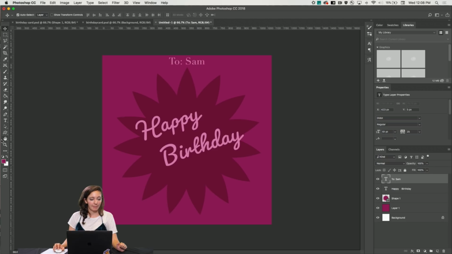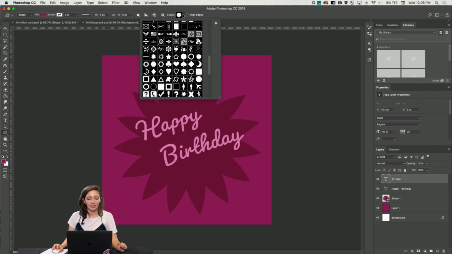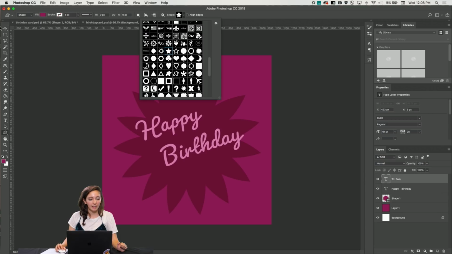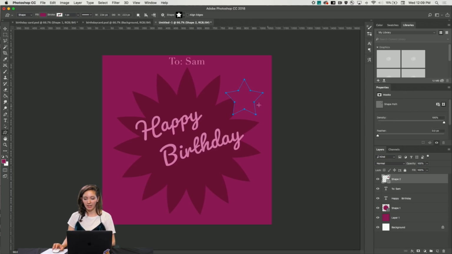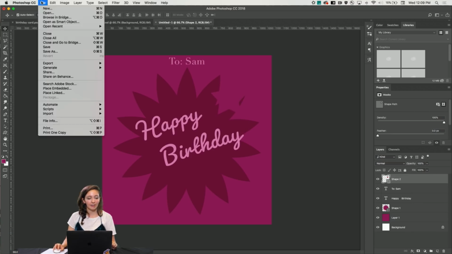First thing I'm gonna do is go back to our custom shapes. I'm going to grab a star, as if there's a little gold star sticker on here. I'm going to click and drag, hold Shift to make sure it is constrained to be a perfect star. And I don't want this one to be magenta, but you will see how I edit the colors in a moment. We are going to add an external texture.